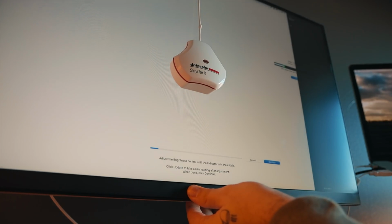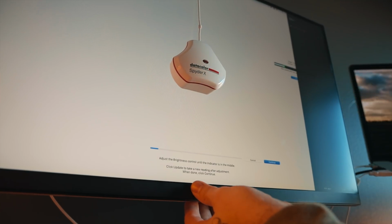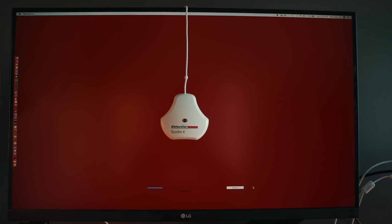But the process itself took like no time at all, and before I even answered the first question, it was already done. So if you need to calibrate your monitors, go with the Datacolor Spider X Pro. It was crazy easy. I've never calibrated a monitor before, but it took no time at all, and everything worked great. So there's my, I guess, review of the Datacolor Spider X Pro.